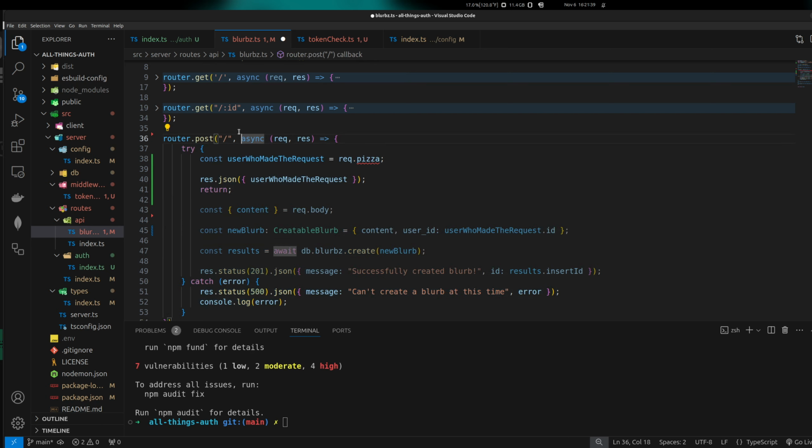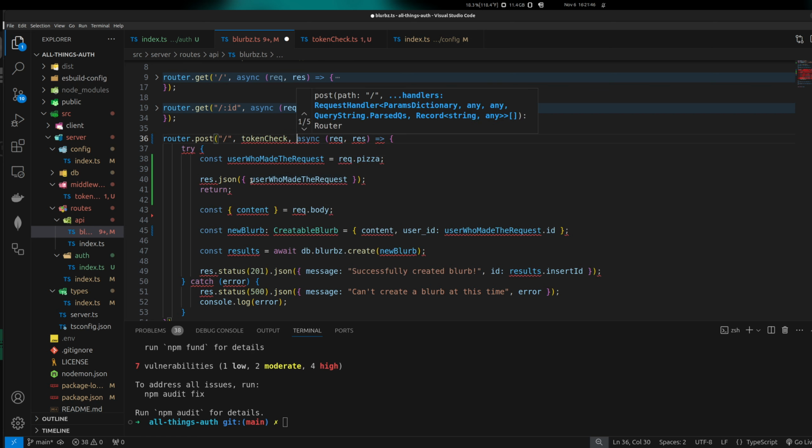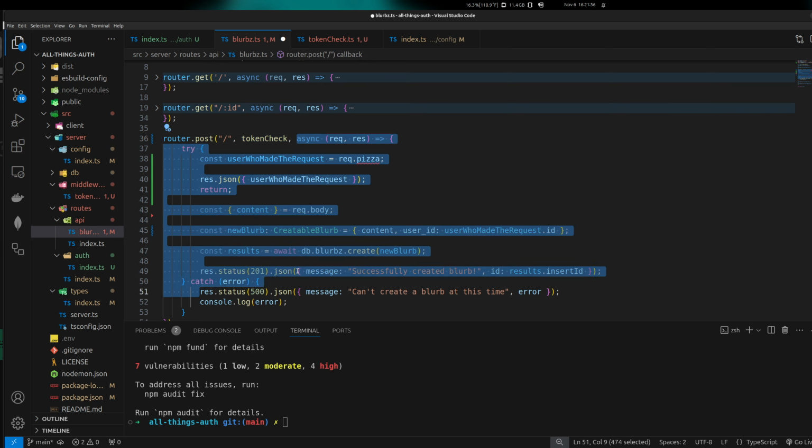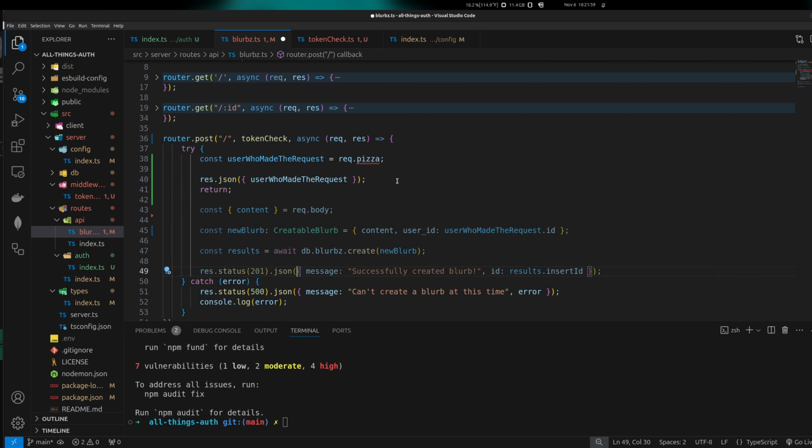With Express, you can keep on adding things in front of the other as long as you keep telling next to go to the next thing in line once that first thing's done. That's exactly what we do in tokenCheck. In tokenCheck, if something's broken, we send a response, but if nothing's broken, we allow it to go to the next thing in line. So if my token is good, which it might be expired now because I talk a lot, we'll actually be able to get here and I'll bounce back this info, the user who made the request, because I extracted it out of req.pizza, just something I arbitrarily made up and injected.